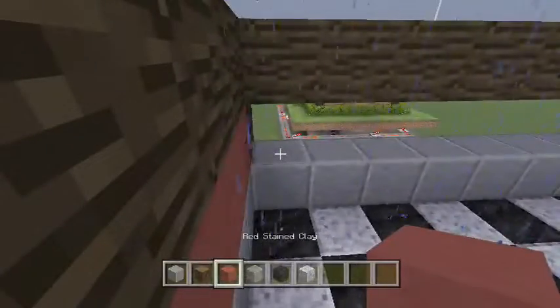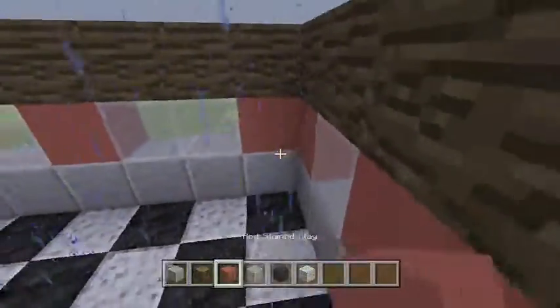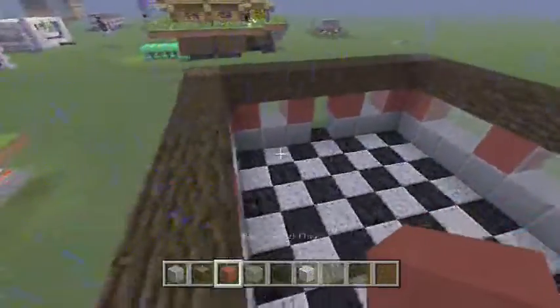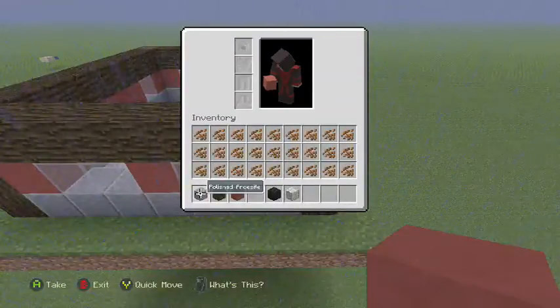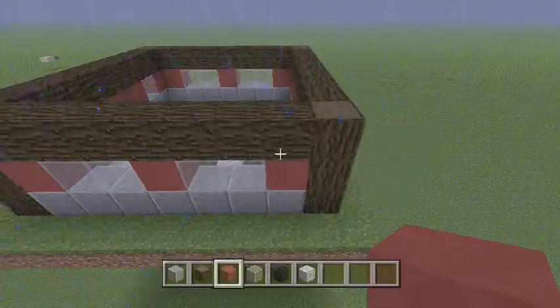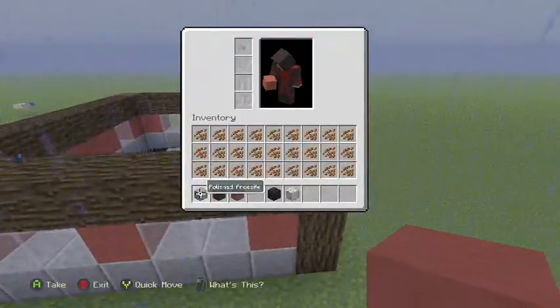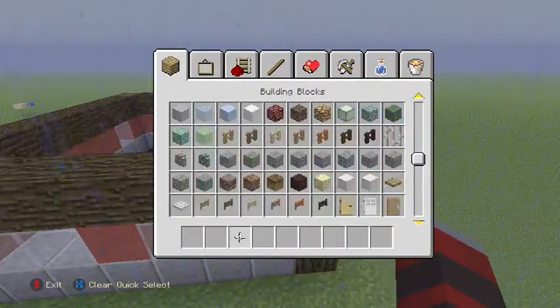I don't need windows in the back, but I need to go boom, boom, boom, boom, boom, boom, boom. And then get our roof in. Yeah, I know, it looks flat in the front. But, you know, modern architecture. Deal with it. Close my blind.